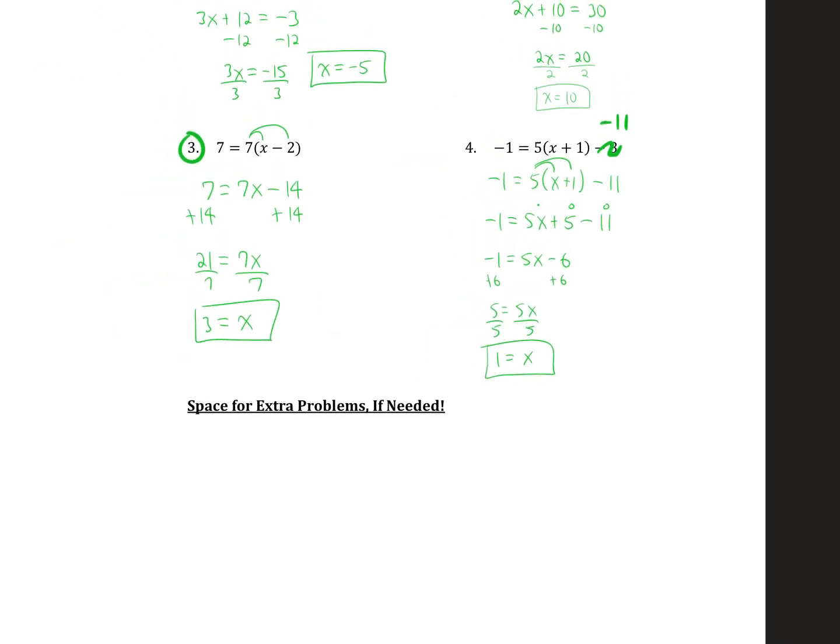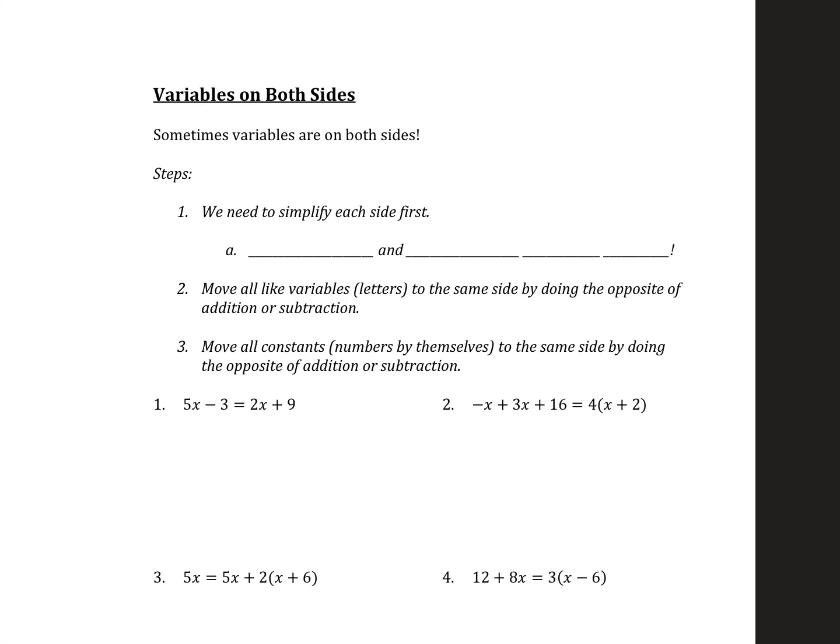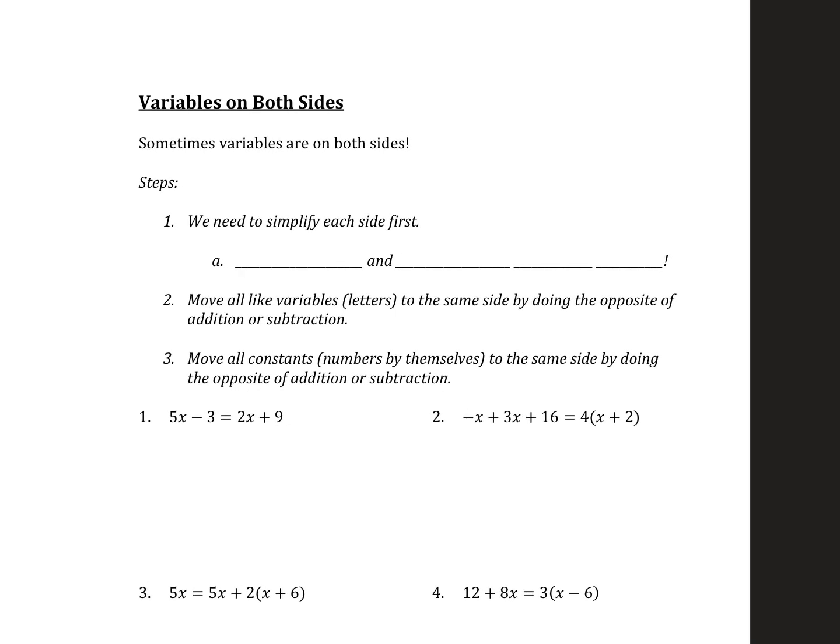So now we distributed and combined like terms. The last thing we need to do is talk about when we have variables on both sides here, okay? And so with that, I want you to see if you can fill in the blanks here, okay? We talked about, to simplify what that means, all right? So why don't you guys see if you can fill in these steps here, and then we'll talk about it. So before we kind of move stuff around and get all the x's to one side, all the constants to the other, we need to distribute. Simplify means to distribute and combine like terms, okay?